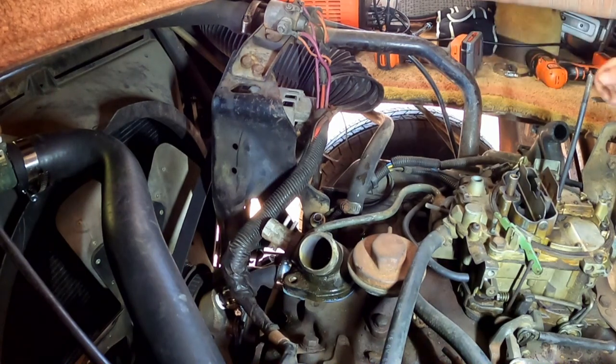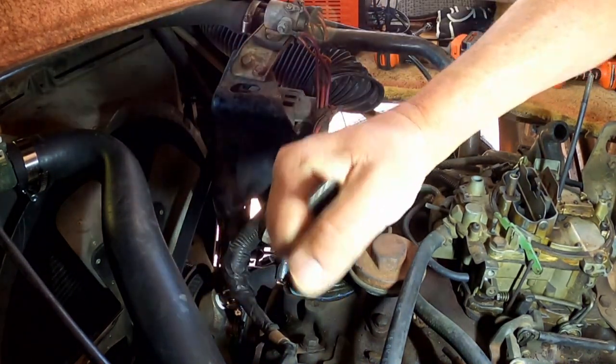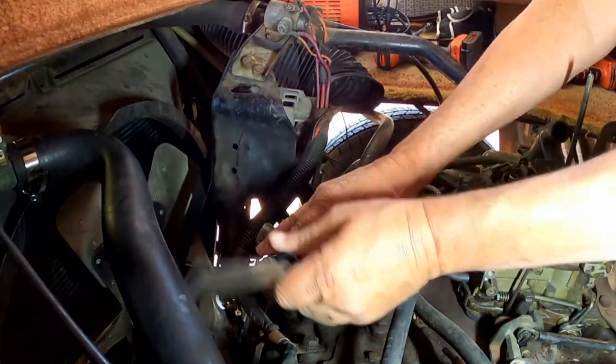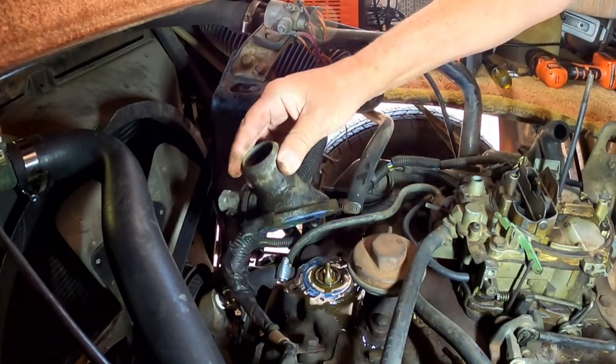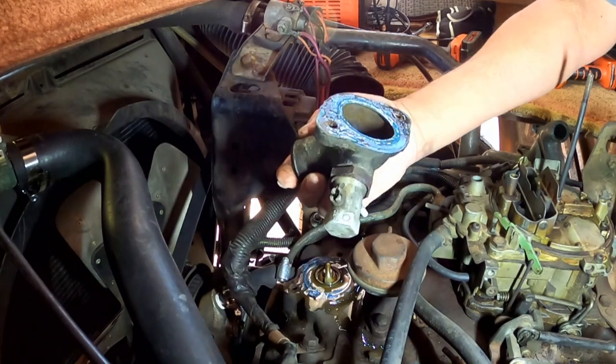Meanwhile, it's stuck. Here, trick. You've got to get a little screwdriver or something stuck in there. There we go. Or a wood chisel or something. There we go. Give it a little tug. Just need a little leverage on that.